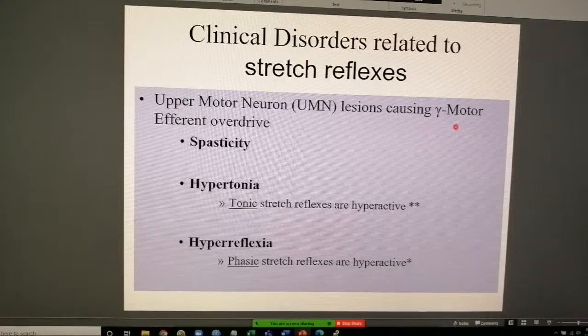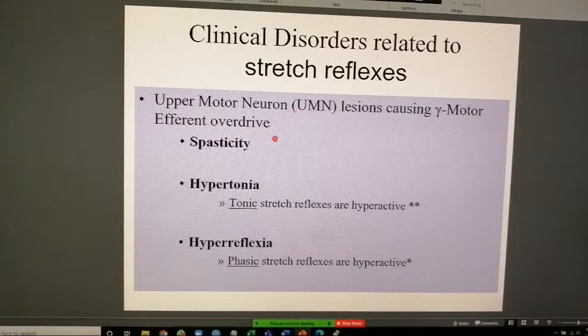Spasticity, very simply, like all of this, as you may have noticed, is due to gamma efferent overdrive. Upper motor neuron lesions, as we are discussing here, these five main features are mostly due to gamma efferents going berserk. It's the gamma efferents which were under a certain regulatory control by higher centers, but now that control is lost, they go berserk and go into overdrive.